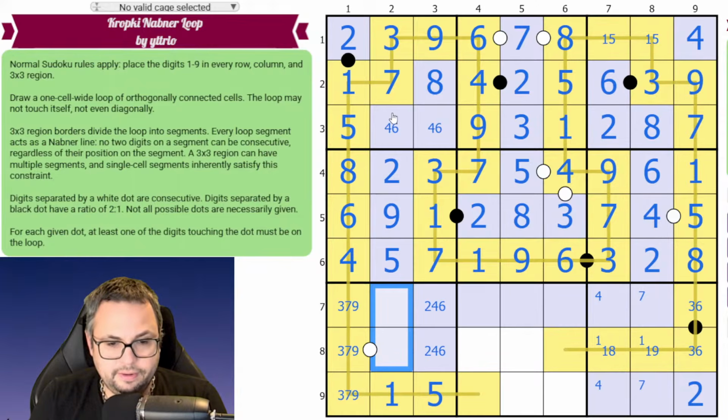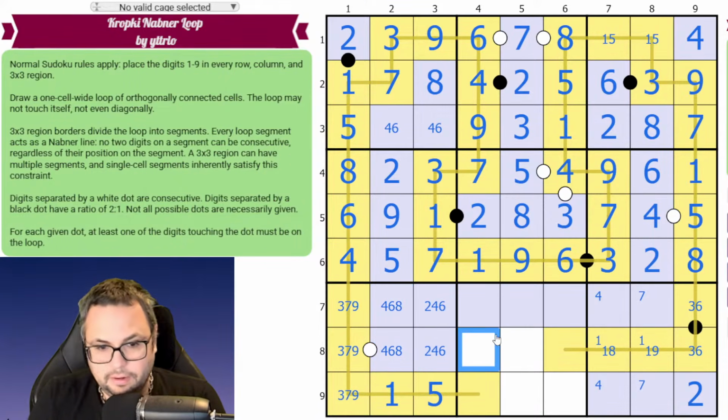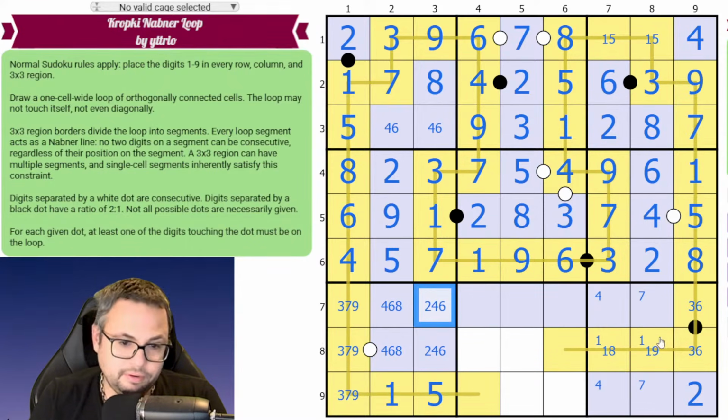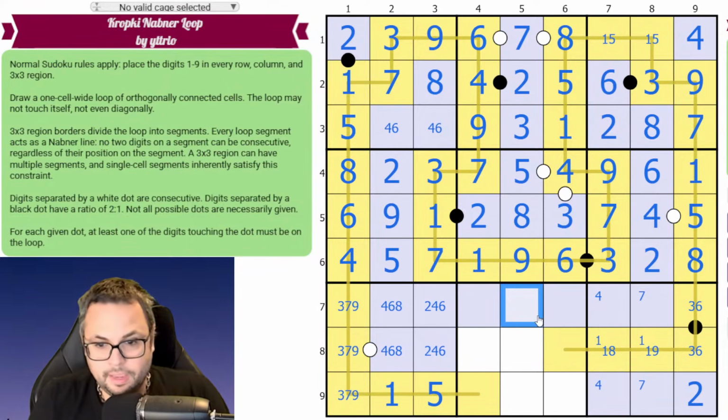Okay, and then this is 1, 2, 4, 6, 7, and 8. Okay, very helpful. I guess I really kind of knew that, didn't I? Because these were all odd, so these were going to be all the evens, and then I wasn't going to really know anything, but what can you do?